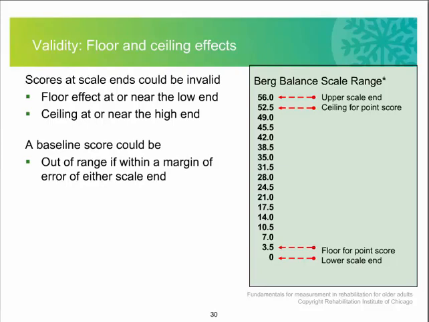We show here the Berg balance scale with a margin of error of plus or minus 3.5 points on an observed score. Consequently, the effective floor for a single score on the scale is at 3.5 points. Any score less than this could represent a level of balance that is below the measurable floor. The effective ceiling is at 52.5 points, and any score greater than this could represent a level of balance that is above the upper end of the scale. We will cover how to estimate the margin of error shortly.